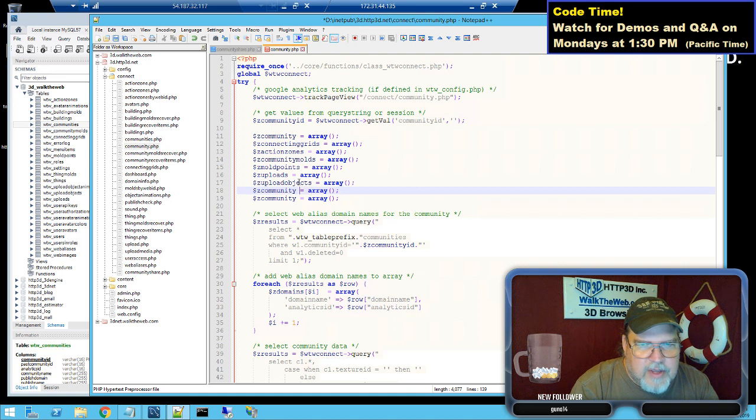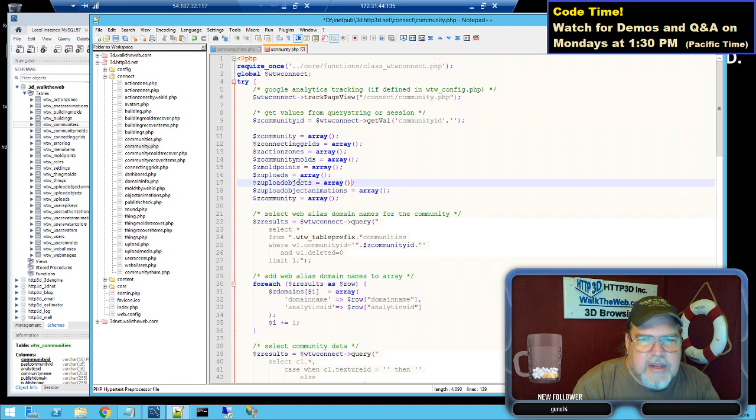I know this has quite a few pieces together, but once we do one, building will become easier because then I only have to customize the ones that go to building instead, but it'll be some of the same processes. So yeah, bear with me, we'll get these parts in place. And then the other one is upload object animations. And I think that should do that part of it. Okay, those are the pieces that are used by a community.